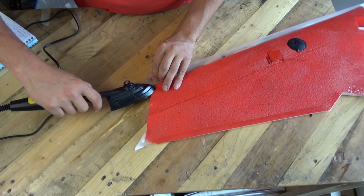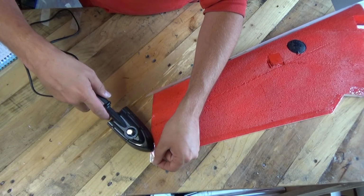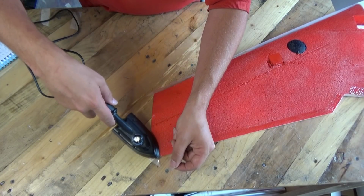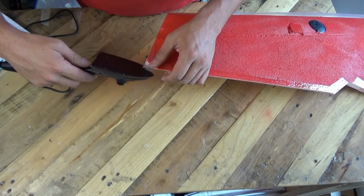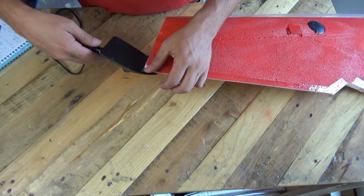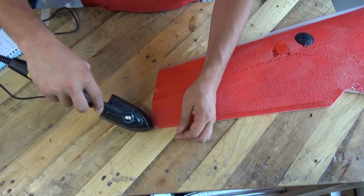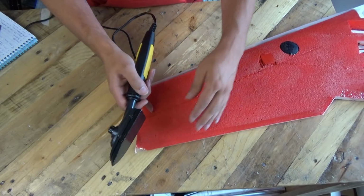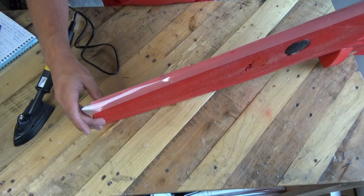Now I am just going to poke those little bits over, especially considering that corner back there is a bit vacant. So I'm just going to pretend that piece is there for now, and I don't know if I'm going to stick a bit of epoxy or something in that little tube at the end, but hey ho, you shouldn't have that on yours. Now, onto that leading edge, which is the front edge of this wing.